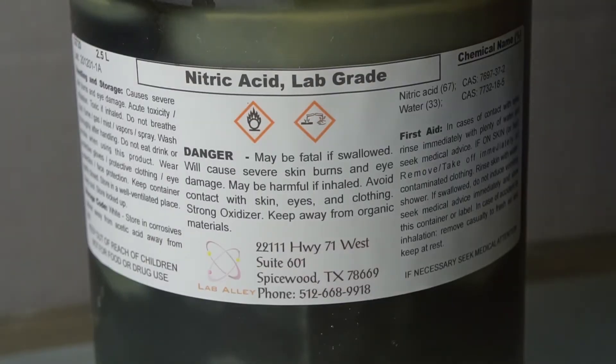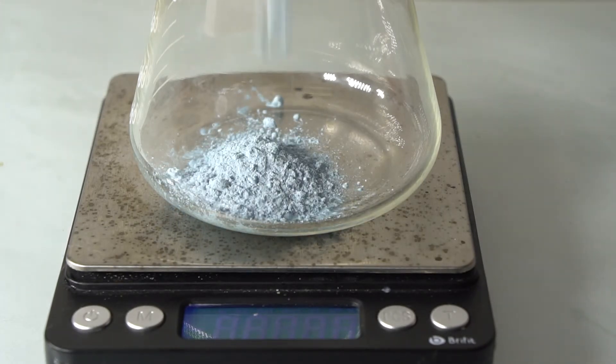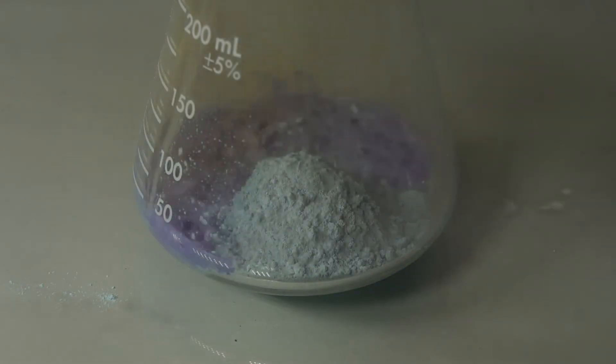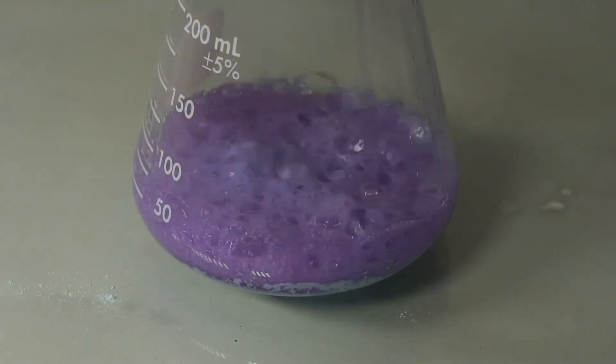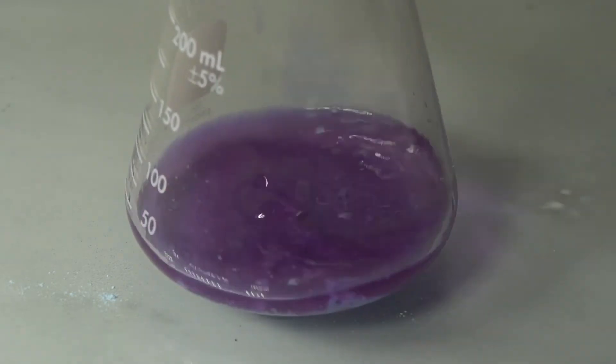We got our hands on some neodymium oxide. Remember when we tried to dissolve the erbium oxide and the chromium oxide? They did not dissolve very well using hydrochloric acid — nothing, zero. So we thought for sure that this neodymium oxide was going to be really difficult. I decided to use 68% nitric acid, measured out about 17 grams of neodymium oxide and maybe 25 grams of the concentrated nitric acid. When I poured it in — luckily it was in a large Erlenmeyer flask — it was literally the most exothermic reaction I've ever seen. It just bubbled and hissed and almost came out of the flask. But we ended up with some great neodymium nitrate that we used for our experiment.